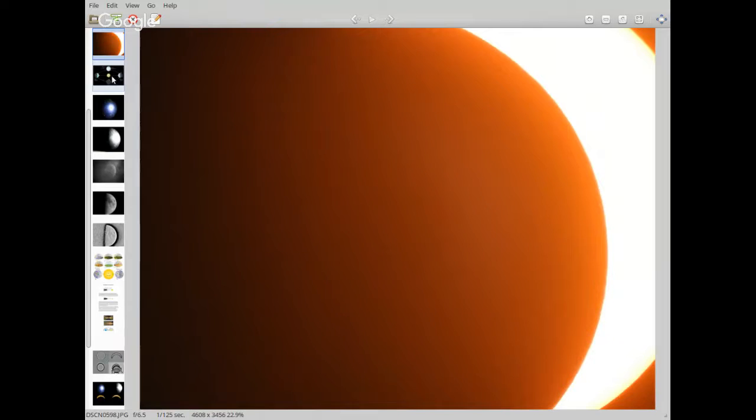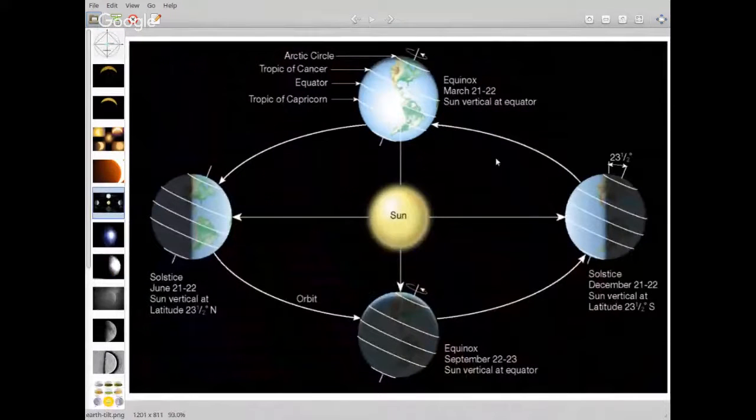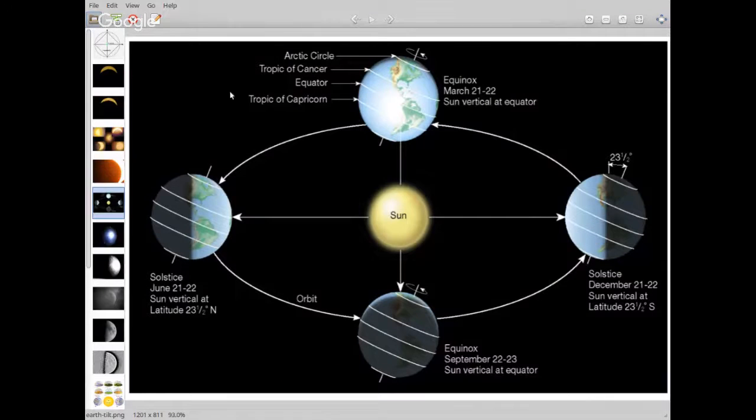But before I do, let me go to this one. This is another one of those season things I forgot to show earlier. This is just a standard model. I don't need to spend a lot of time on it as far as how they expect to explain, like these are the equinoxes where the full face of the Earth is getting the sun. So the sun's pointing at the middle line. And then these two are the solstices, but I can show that again later. That's not a big deal as far as what I wanted to talk about.